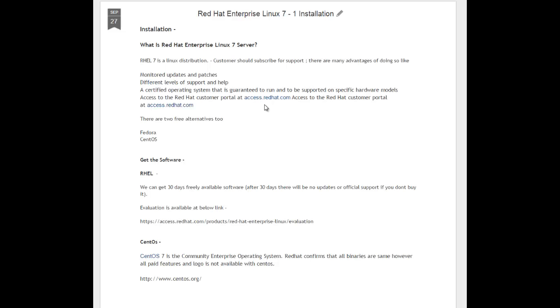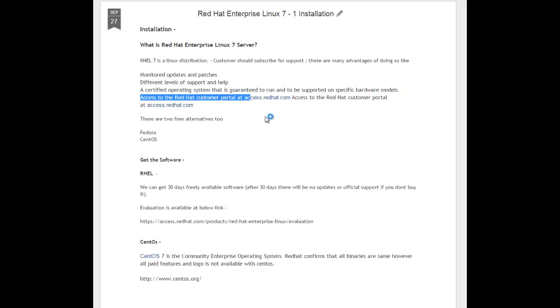The third point I would like to make here is you will get a certified operating system. Certified in a different sense. I mean, before installing the hardware, if you have decided to go with Red Hat, you must go to Red Hat and ask for the required hardware. They'll provide you the specific hardware where Linux or RHEL will work for sure. So it will be a guarantee from Red Hat that it will run on that hardware with efficient performance, or with great performance, you can say.